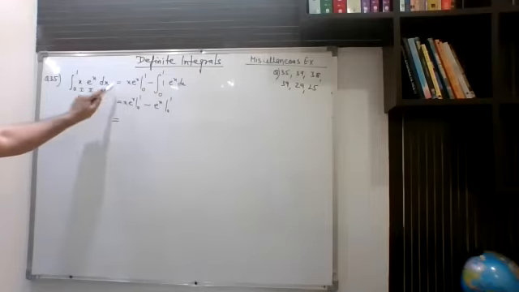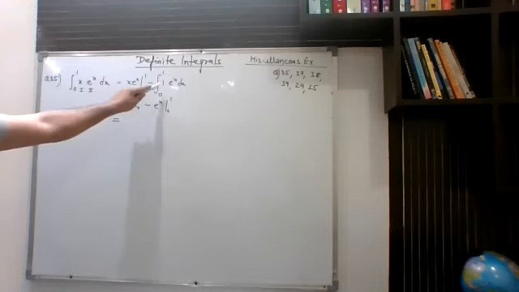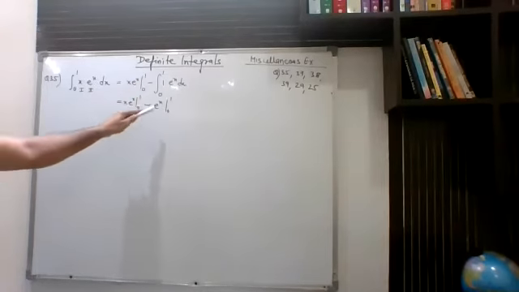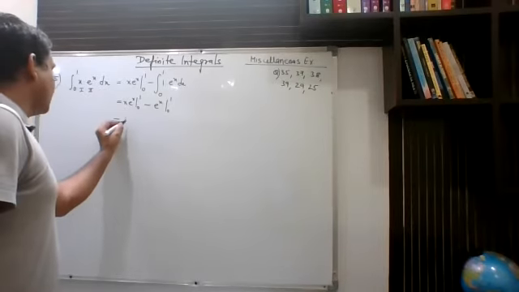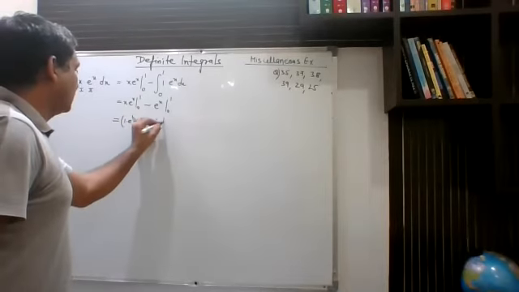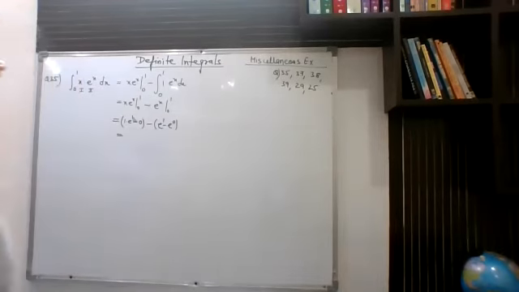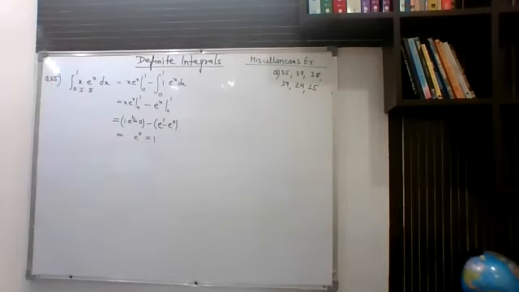Apply integration by parts: first as it is, integration of second, minus the integral of the derivative of first, the derivative of x is 1, times e^x dx. After that, the integration of e^x is e^x. Now simply substitute the limits. So you can solve it further. e to power 1 and e to power 1 will cancel out, so you will be left with only e to power 0 and that will be equal to 1. So we wanted to prove that this definite integral is equal to 1. Now after this, let me do question number 37.